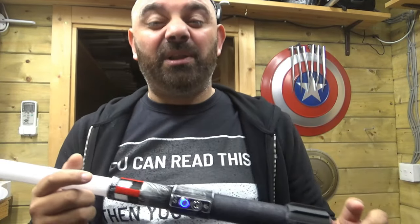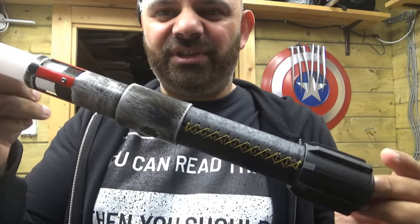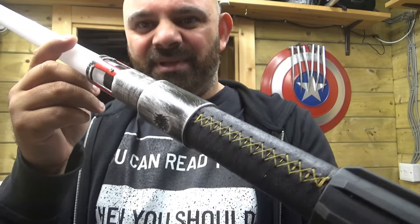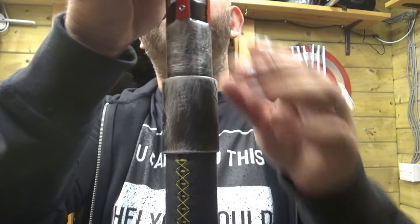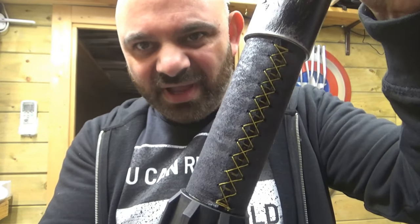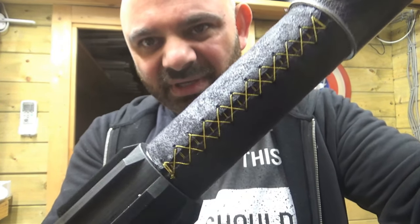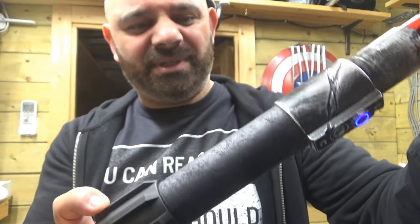But one of the things I really love about this hilt, check out the stitching on the back. How nice is that stitching? The nicest stitching I have ever done on a hilt in my entire life. It just pops. It looks awesome. Like Louis Vuitton type of stitching, you know?